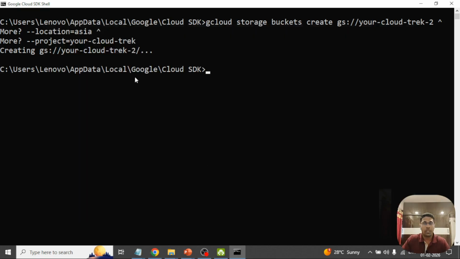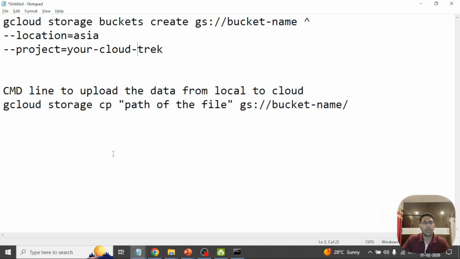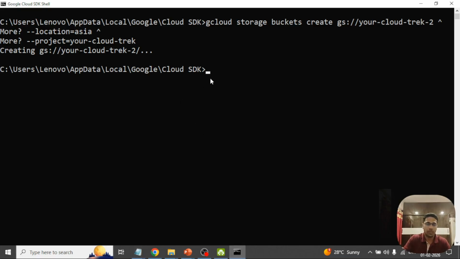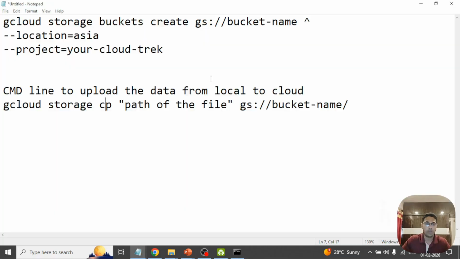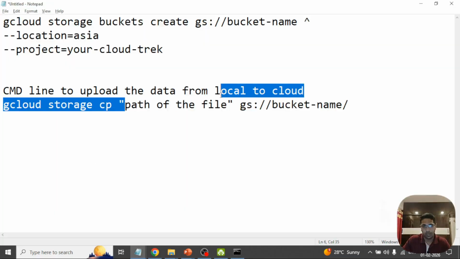So now that we have created a bucket, the next step is we need to insert the image file, or any file, from your local to the newly created bucket, and for that this is the command line, right? So what is that? gcloud storage cp means copy, path of the file.